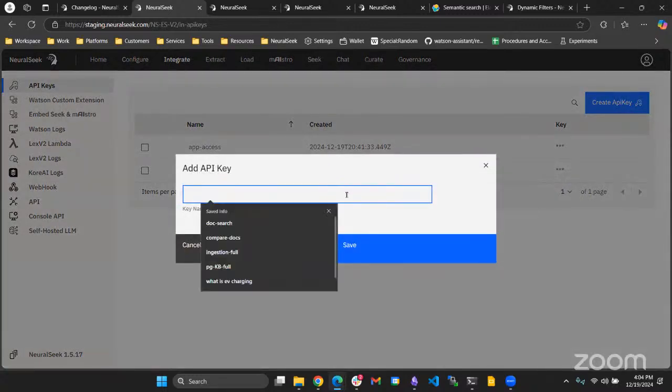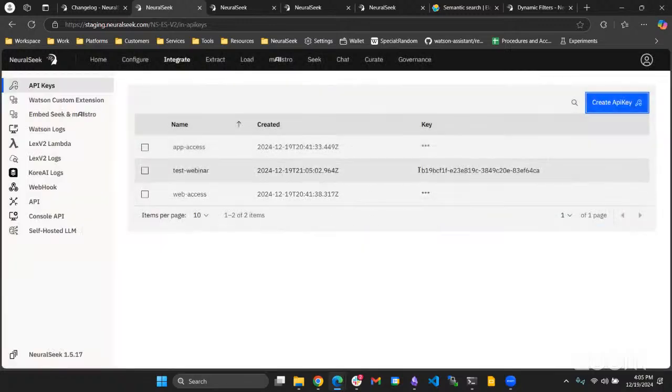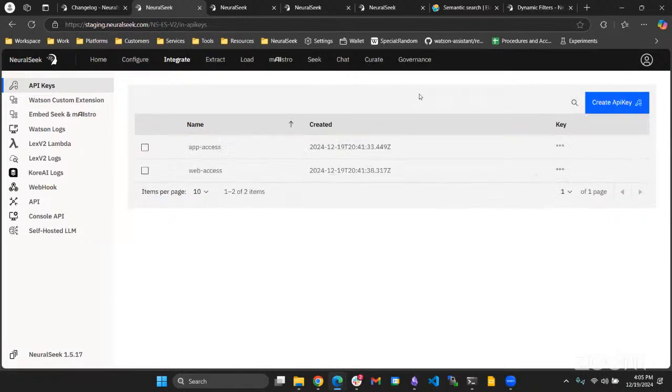So I'm able to come in and create a new API key for our instance, use this from a REST API or OpenAPI integration, and then be able to delete that and revoke access as needed, right? Something a lot of platforms have, and I'm excited to bring it to us. It's a widely asked for feature.